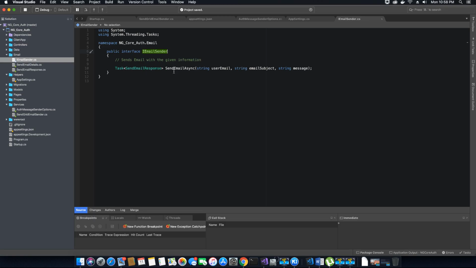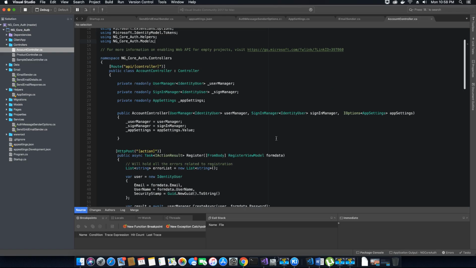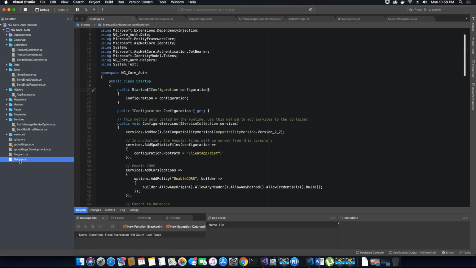Now the way we are going to use this interface in ASP.NET Core is through dependency injection. If you have watched all the previous video tutorials, when we created a class, for example, inside the account controller class, in controller, we have the account controller class, and whenever we wanted to use our identity user inside this class using dependency injection, the first thing that we did was we added this inside the pipeline of our class.